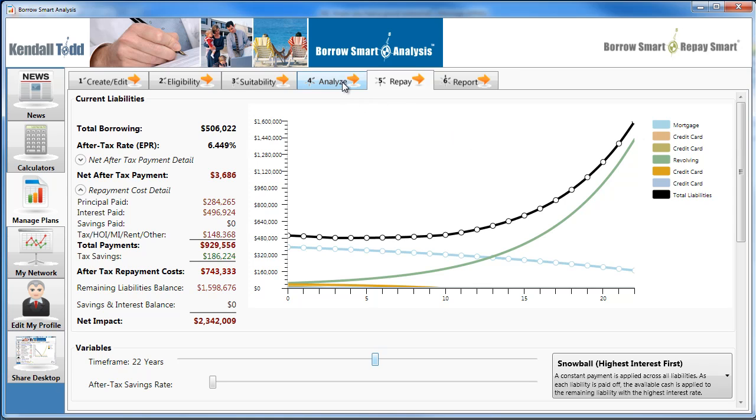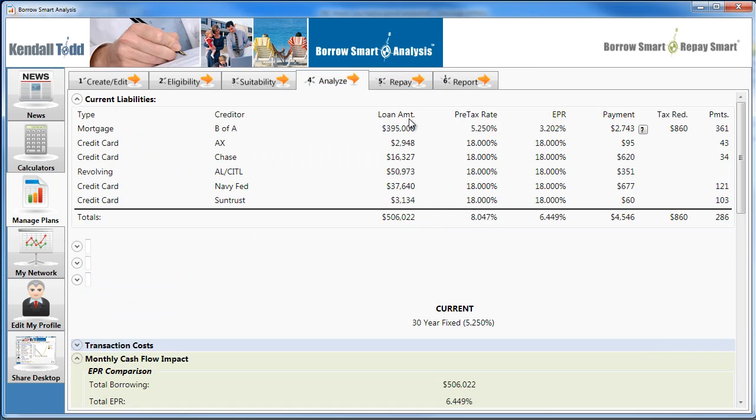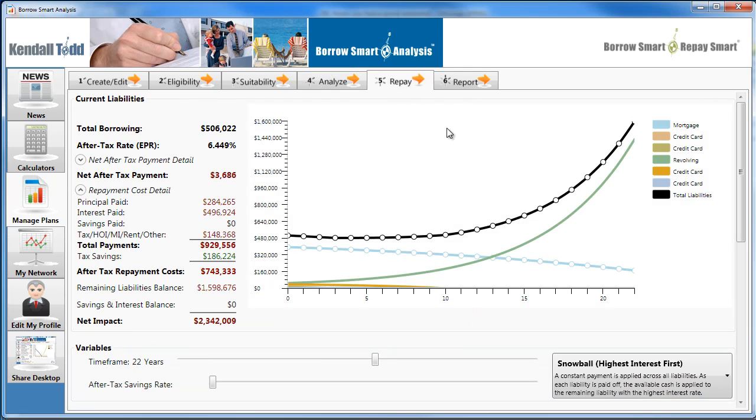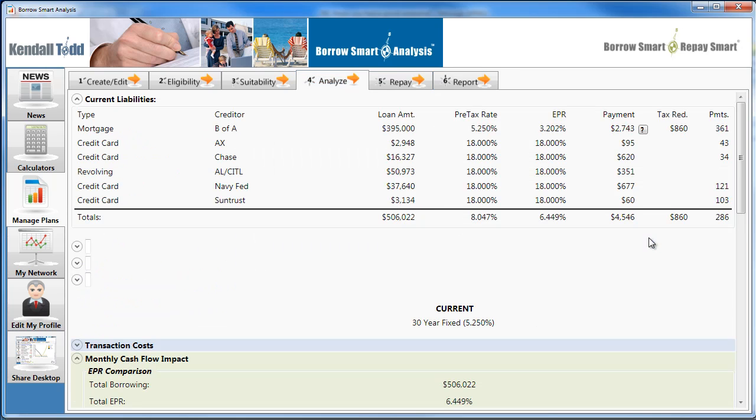But the request came in to say, hey, what's wrong with this? Which is a valid question. I looked at it and said, hey, something is wrong. We must have a problem with the math. But then as I started going through and looking at it and sliding it around, I realized right off the bat that the problem right here was in this particular gap where you have something that's negatively amortizing. So hopefully this is helpful to everybody, because I'm just going to share this with the group.